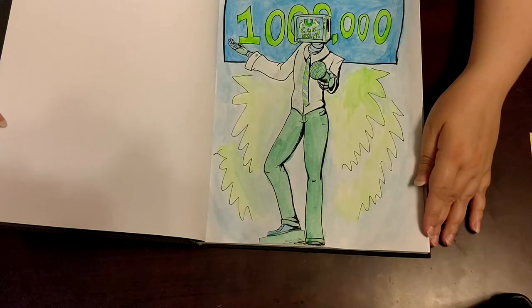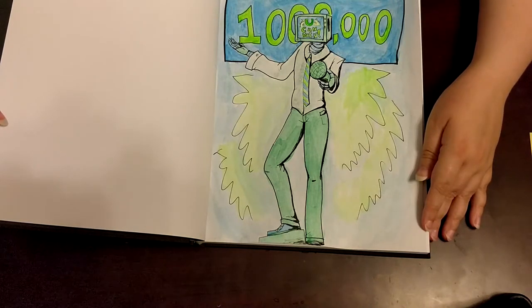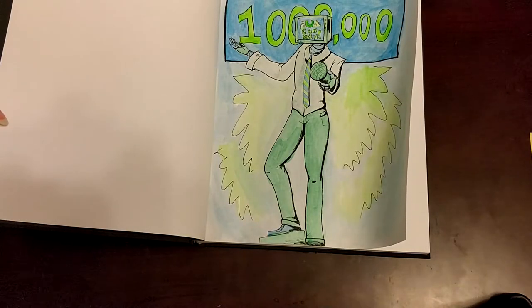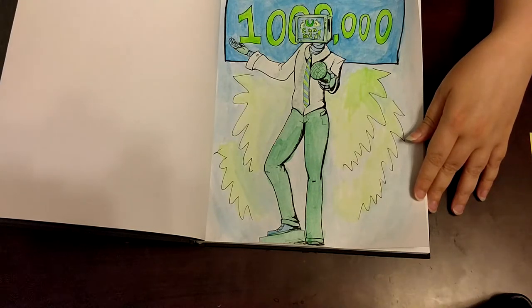Here's our TV guy who seems to be a TV host. I had this idea a few months ago for a TV host. Not really a main character or anything, but you never know, that could change. I could have him more in the story, but mostly just a background character for world building, something you might spot on the TV or hear about being on the TV. And I don't really have any proper concepts for him yet, so this is the first time I'm just like, huh, I wonder what a TV host would look like.